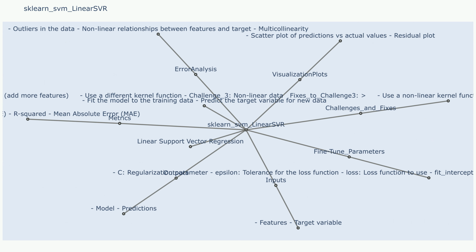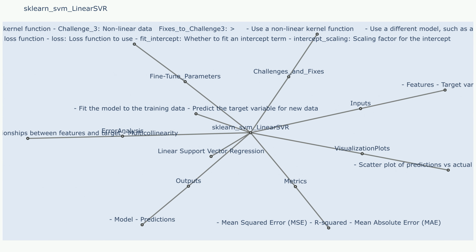Metric 3: R squared, R2. This metric represents the proportion of variance in the target variable that is explained by the model. A higher R2 indicates a better fit. Metric 4: mean absolute error, MAE. This metric measures the average absolute difference between the predicted and actual values.